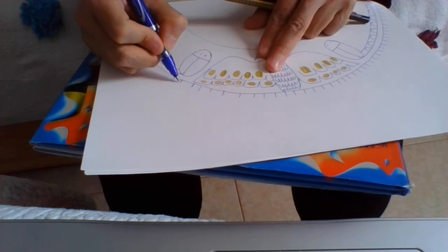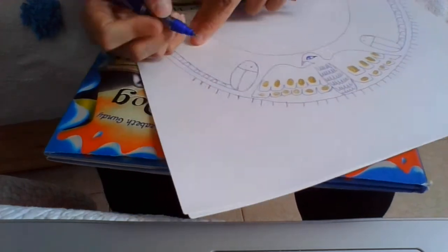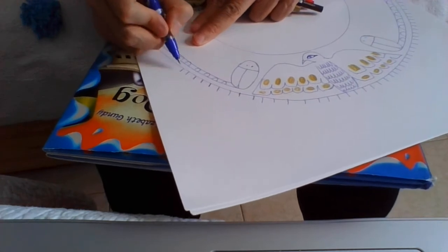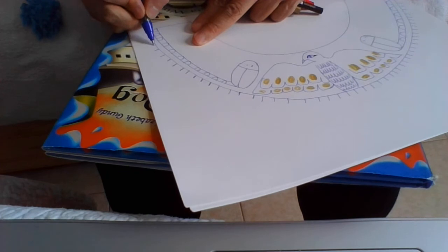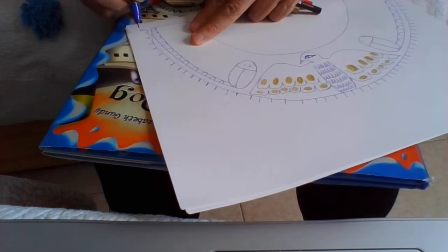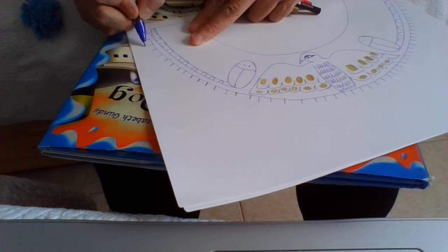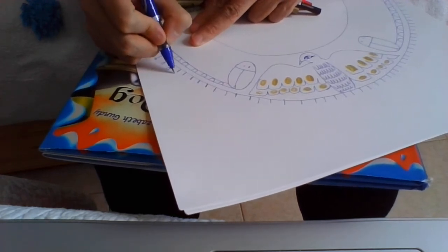Because I'm rushing to fit into the time limit that we have for the video, I'm going pretty fast. But if I were doing this on my own, I would take my time. I wouldn't want to rush, and I definitely wouldn't want to rush with the coloring process. So now I am doing the little circles, which are the tiny beads that are going to be hanging out.